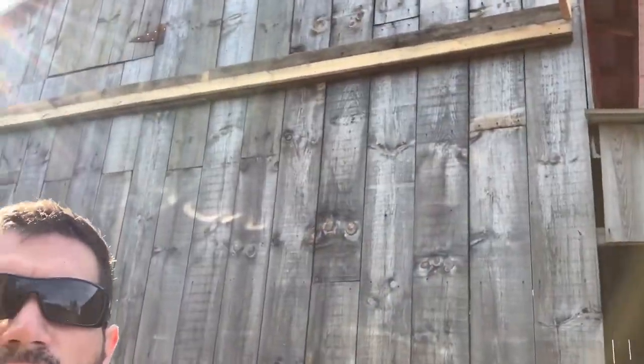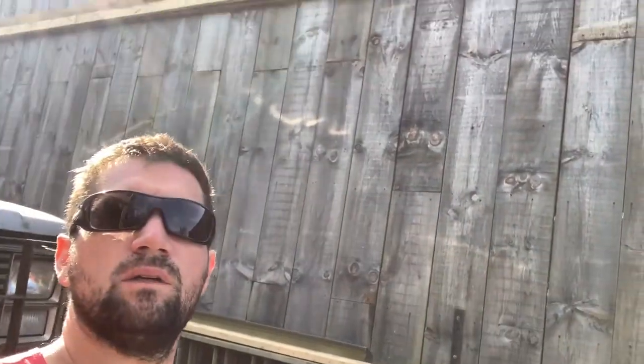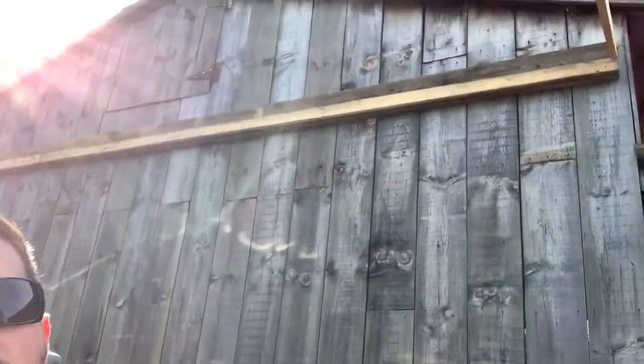Today, we're going to go up here. We hung our header boards on the barn, I guess you would call them roof supports. And what I'm going to do today is pre-drill with a 3/8 drill bit for my lag screws. I like to bolt everything, but there's just too much going on up there between the barn siding, the post, the furring strips, runners, pylons, whatever you want to call it, 2x4s running in between, electrical. So I'm going to pre-drill a couple inches of 3/8 holes, and then we're going to go in there with 3/8 lag screws, and then that way those are held up like that.